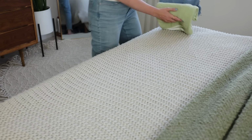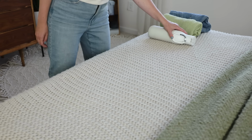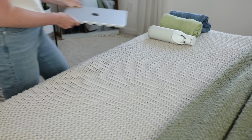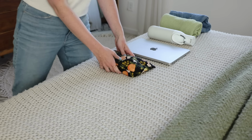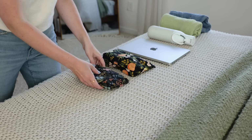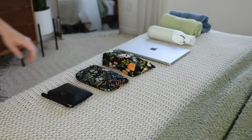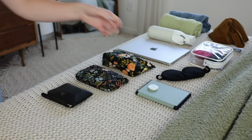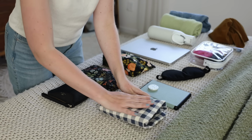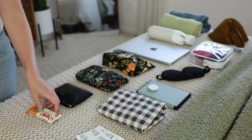Okay, but then with all my bags and pouches packed, I like to lay everything out. So I'm going to be bringing with me my change of clothes, my water bottle, my laptop, my cords bag, my daily essentials pouch, the wristlet containing my passport, my makeup bag, my toothbrush, the liquids bag, an eye mask, which I found really helpful when flying, my Kindle, this gingham tote bag, which I plan to use as a purse in Greece, some lactate pills, and a protein bar in case I'm feeling a snack.